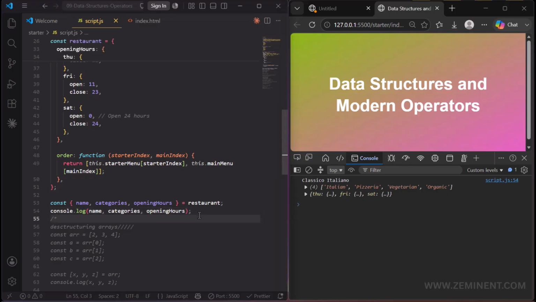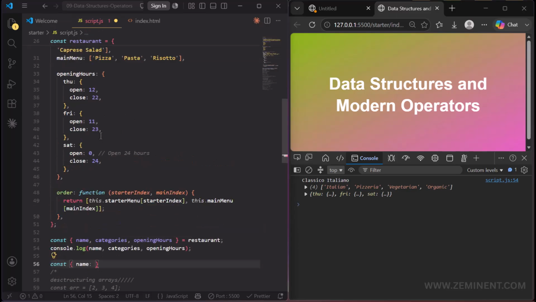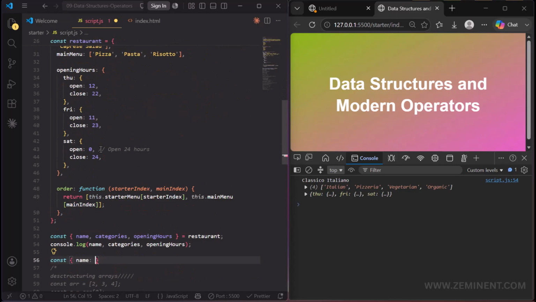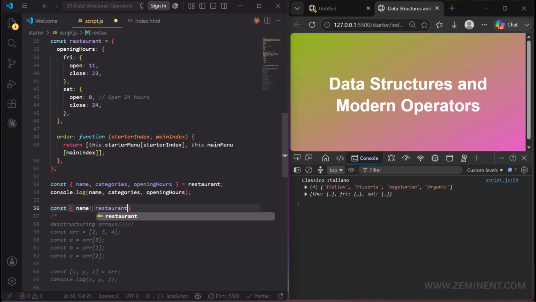And now if I want to create new names for these variables, for that write const curly braces name equal name. Here I want to change this name, so I'm giving here restaurantName.